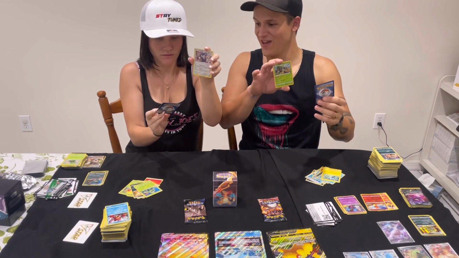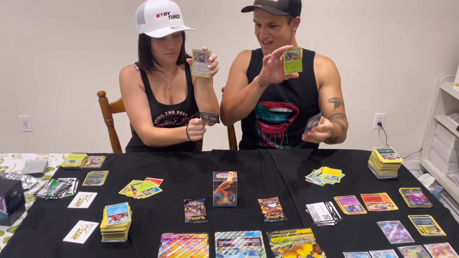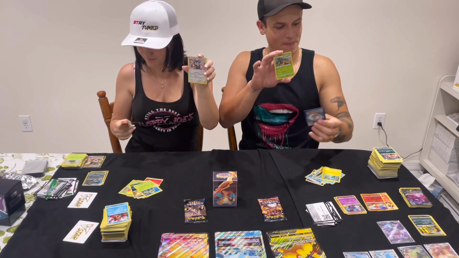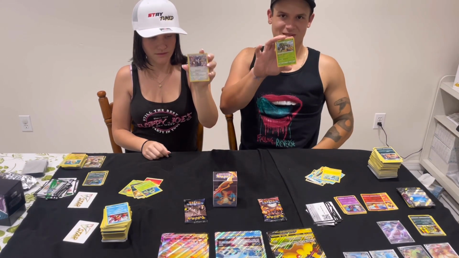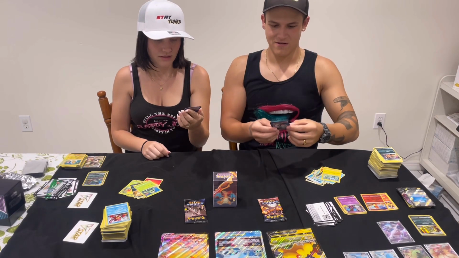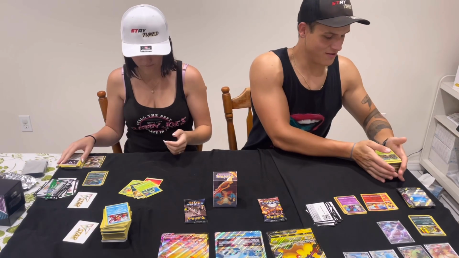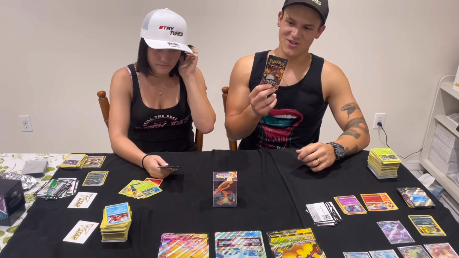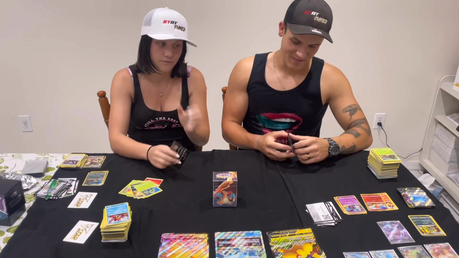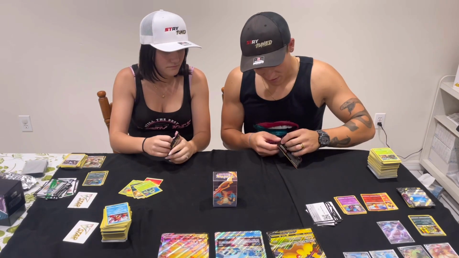Ooh, a Ditto V, full art. Morpeko. Reverse holo. And the rare is Rillaboom. Once. The last pack of Shining Fates. I'm gonna try and save this because I just love the Charizard artwork on here.